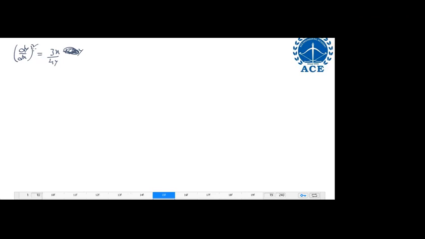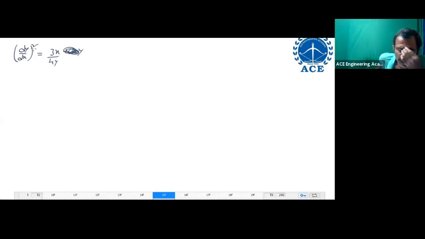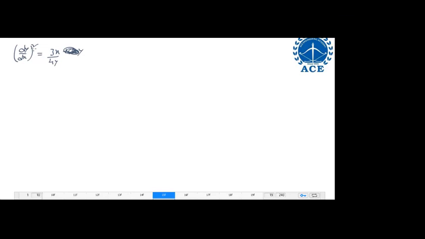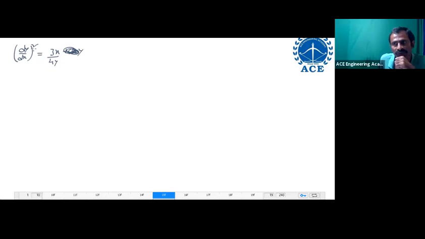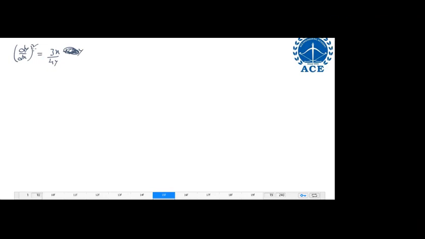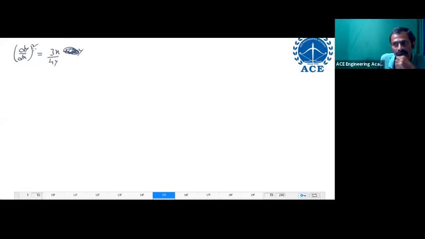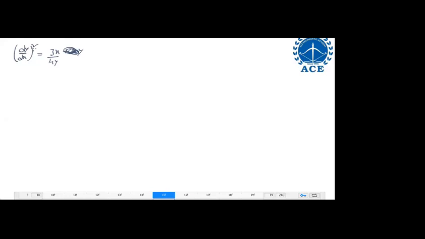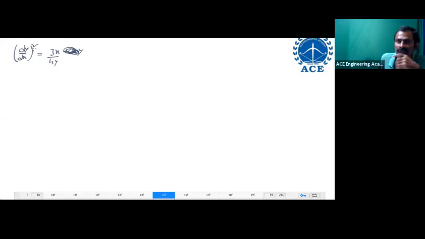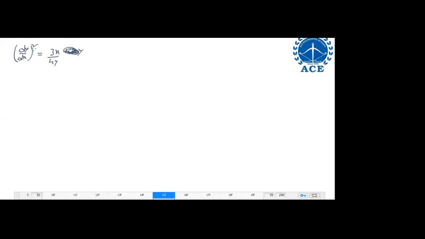Okay, sir. Next doubt: when you say that if it is not an integer then you have to simplify this; otherwise not required. Okay. Sir, another doubt is in the exact differential equation. You said that if the differential equation of the form M dx plus N dy can be written as the d of some function, it is said to be an exact differential equation. But you also said that ∂M/∂y equals ∂N/∂x is a condition. So what is the difference between the two, sir?